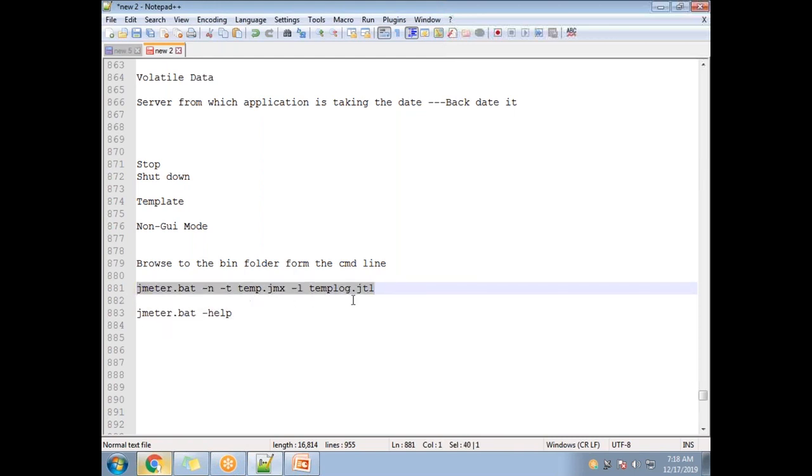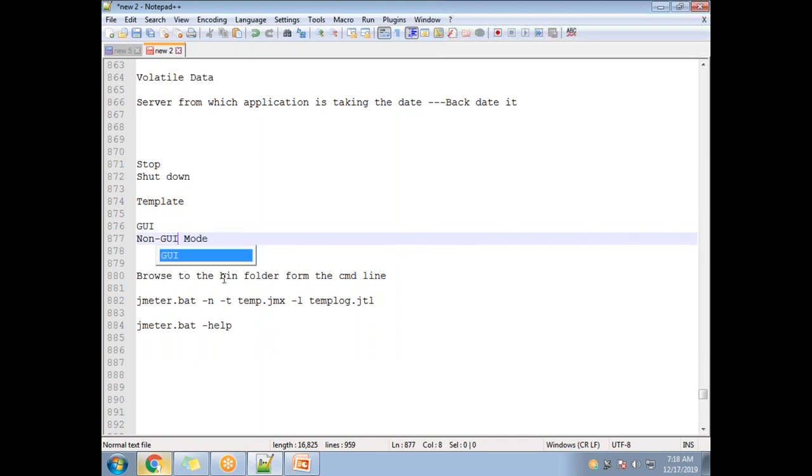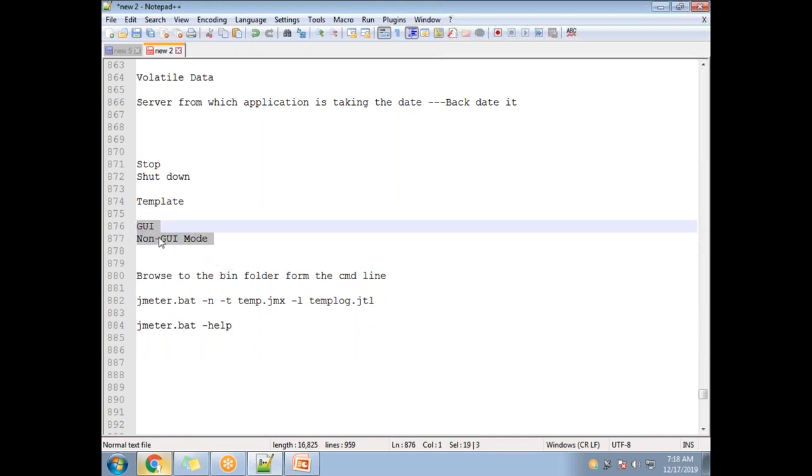You can type the command, but for interview purposes, I would expect that you would remember this and talk about this command. In the interview, they might ask you, and you should say that you have worked on it. He will immediately ask you, did you execute the test in GUI mode or non-GUI mode? So what would you say? Option one, GUI, option two, non-GUI. Or in real time, how will the actual test be executed, in GUI or non-GUI? Quickly. Okay, wonderful. Option two.